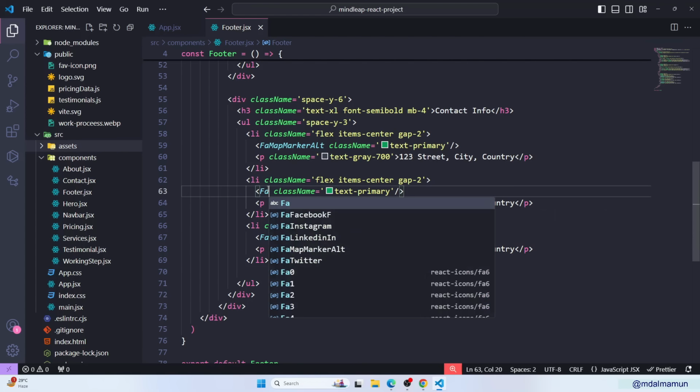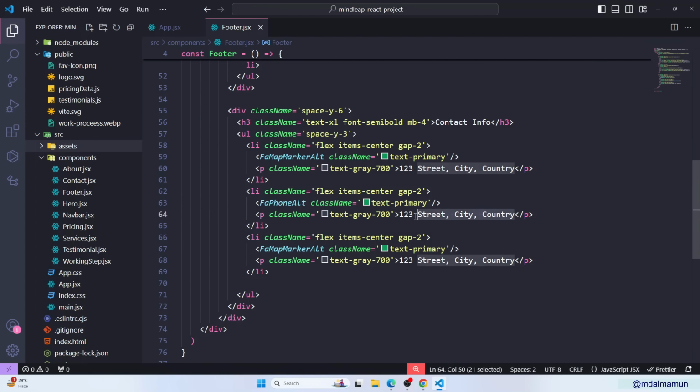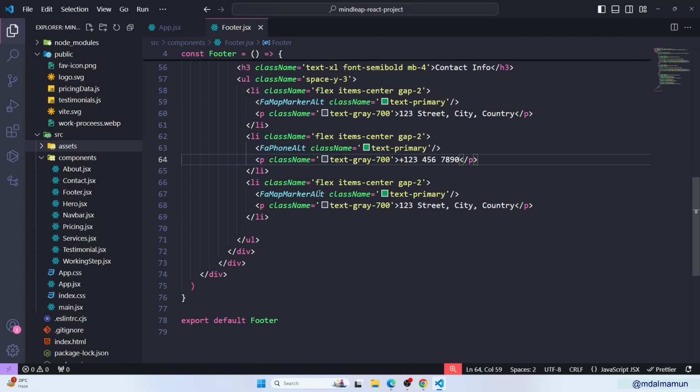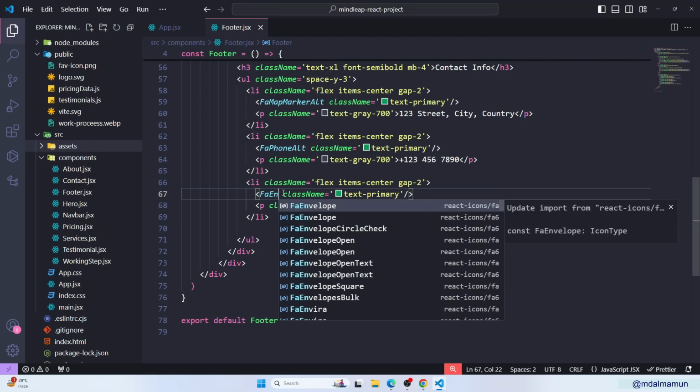So let me define the phone icon, and this will be the number, star 123 456 7890, and the last one will be the FA envelope.